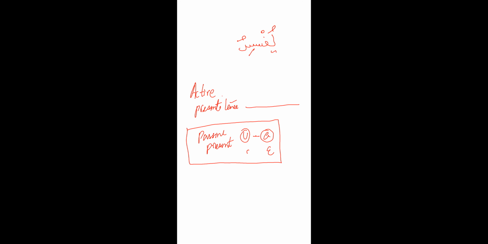So the word was yufsidu, right? So what we say is that first we go to the active forms. We don't jump to the passive forms. The active form of present tense can be any combination except the passive one. And the passive present is U on the first letter and A on the ain kalma. That is the sign of being passive. Over here, you do have the U in the beginning, but the problem is that you have the kasra here, not the fatha. So this is active. Yes, I got it.